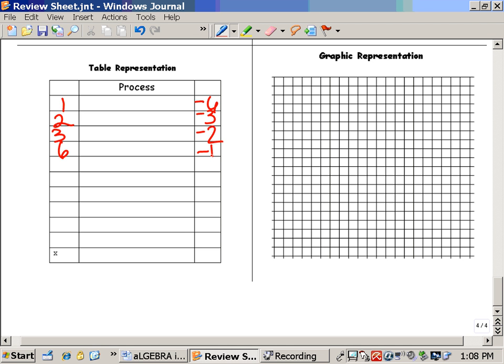You want to graph that or build the rest of the table first? Let's graph it. Okay. He was loudest, so I'm going to draw my graph right in the middle. I give you the option, so I didn't draw it for you. So I plot 1, negative 6, 2, negative 3, 3, negative 2, 6, negative 1. Okay, now when you connect it, you're going to be very, very careful not to touch the x or the y axis.